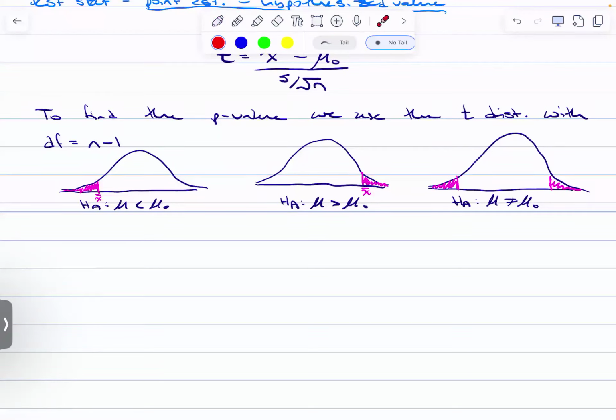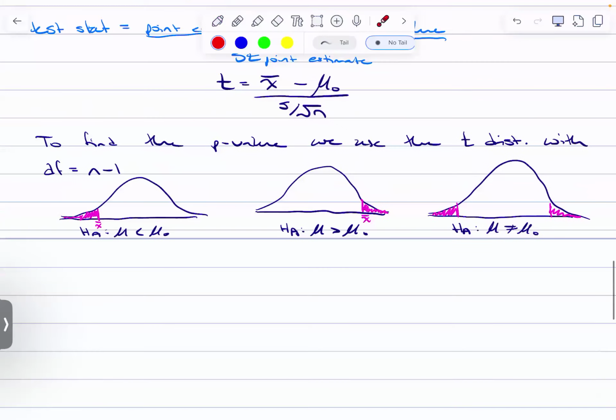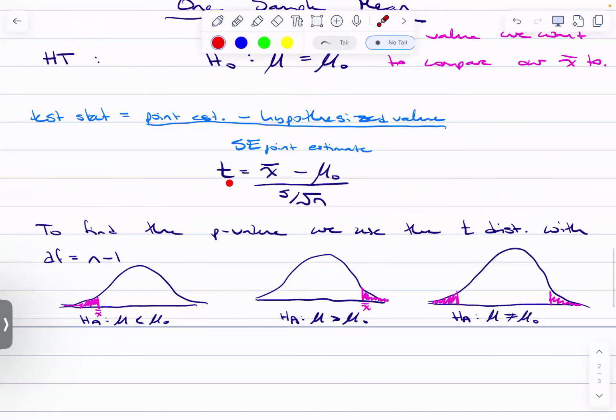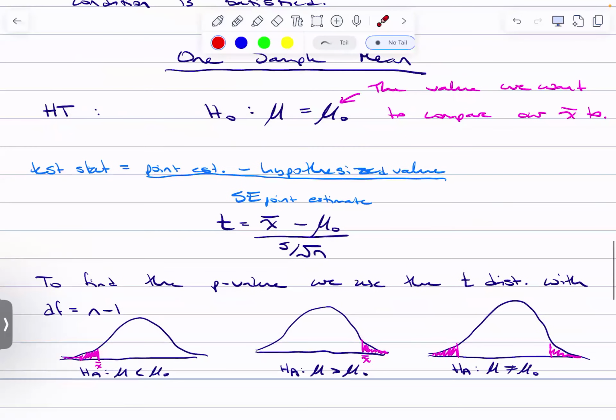Once you have your p-value, right? So from your test statistic, then you have to find your p-value, but then your conclusion stays the same, right? If the p-value is small enough, you have enough evidence to reject H naught. Right? If it's not, you don't. And so from there, the conclusion stays the same. Right? So in terms of how we've been labeling our steps, this is step 1. This is your step 2.